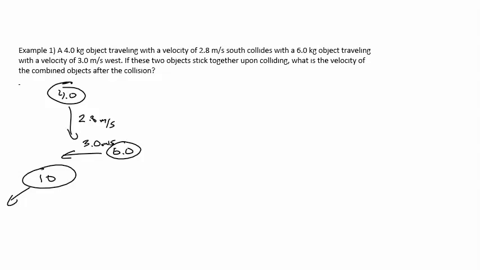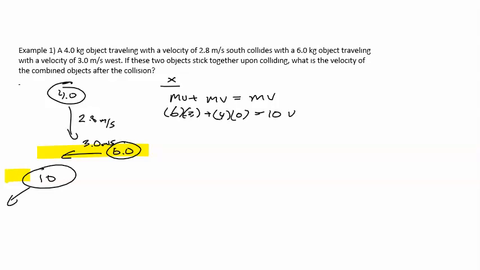Now, we can take a look at how momentum is conserved, first of all, within the x direction within this collision. Okay, so mv plus mv is equal to mv, and that will be the combined mass. Taking a look at the x direction only, we're just looking at this horizontal momentum, and it'll get us the horizontal components. So, we've got the 6 kilogram mass that is going 3 meters per second west, plus the 4 kilogram mass, which is not moving in the x direction. It's only moving in the y direction, is equal to that combined 10v.